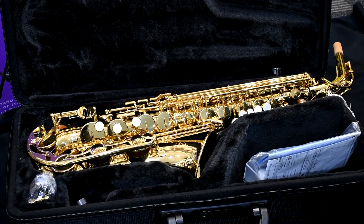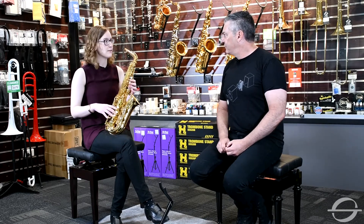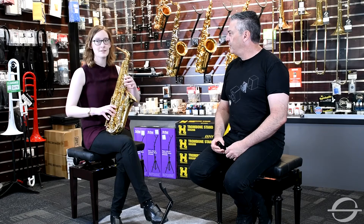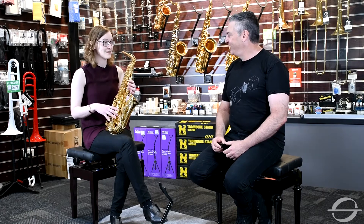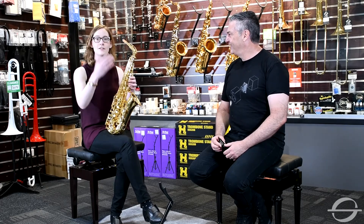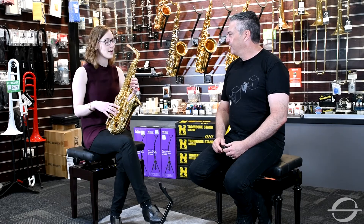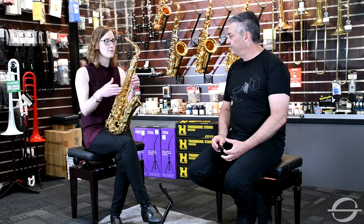Before we talk about this saxophone, let's talk about the history of this model, because it goes back a while. It used to be the only entry-level saxophone Yamaha had — the 275 was the previous model, massive, everyone had one, millions of them out there. Before that there was the AS100. I still have one from 30 years ago, second hand, still going — it's amazing. They've slightly improved things over time and they're getting sought after because of how great the sound is and how reliable they are.